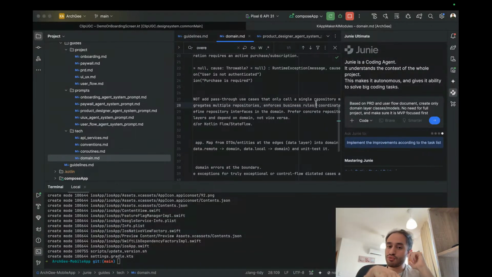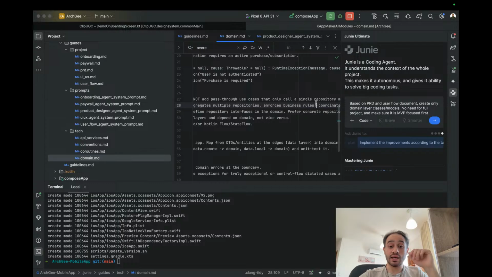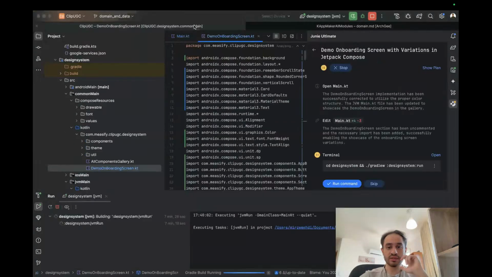And I can understand why it does it, because like every AI agent, it takes its source from open source projects. And when you look at Android open source projects, most of them can be over engineered. It can be very unnecessary use cases that nobody knows why they're there. And when Junie creates code, it also does the same. That's why I have to specify it. And let's run it.